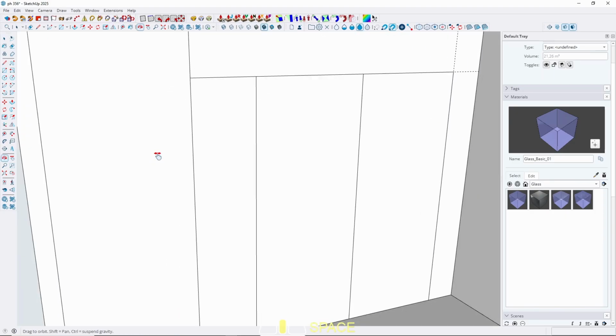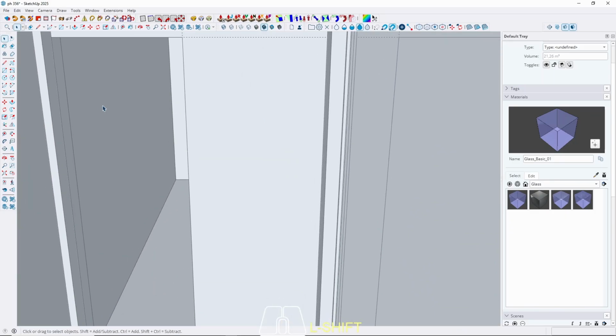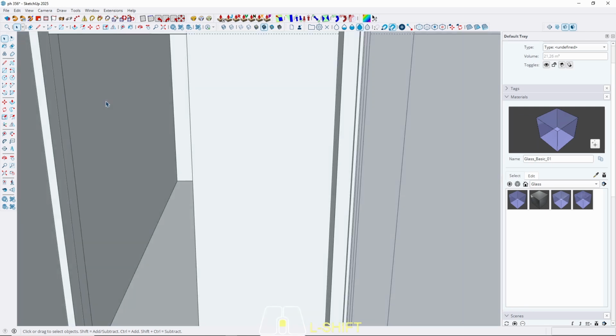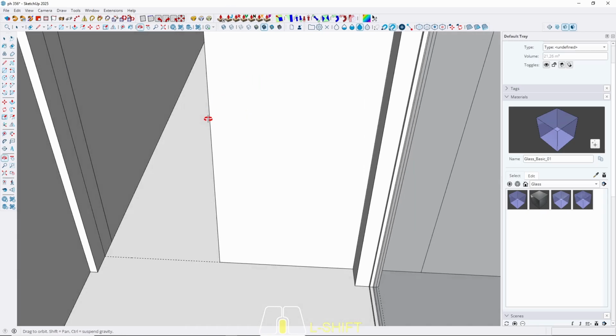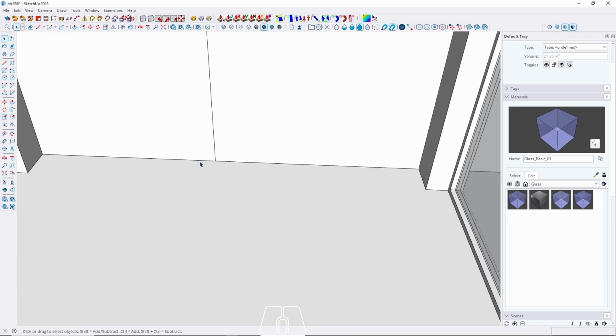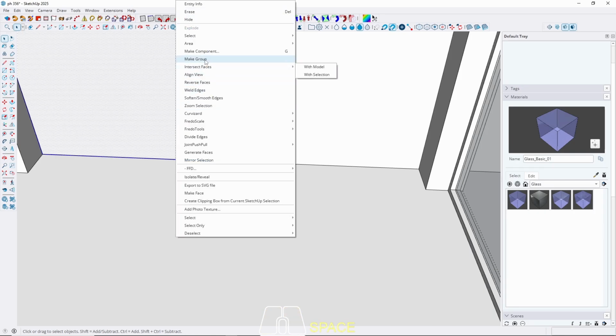Then make the connecting door in this glass room. Okay, make the thickness 4 centimeter and make it a group.